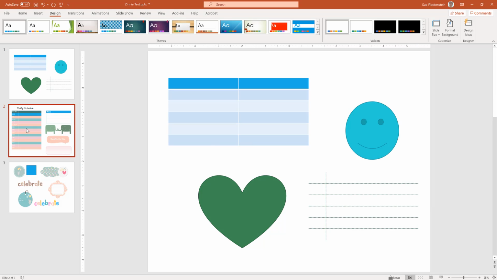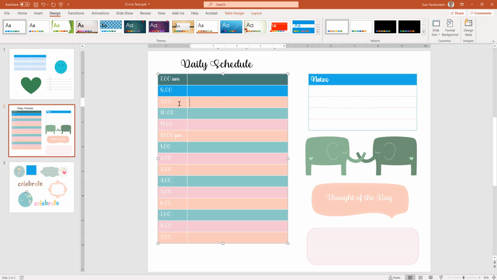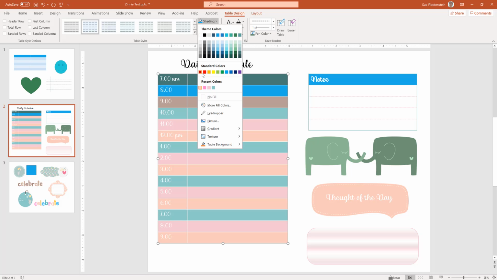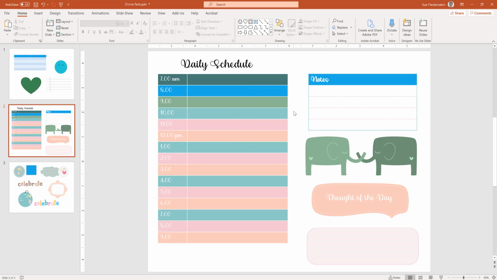And then if not, if you want to do your custom colors, you just select where you want the custom color, and pick your color either from the palette up here or your recent colors, or use your eyedropper to pick up a color. Okay, so that's the easy way. Those are the two different ways that you can change the colors inside of PowerPoint.